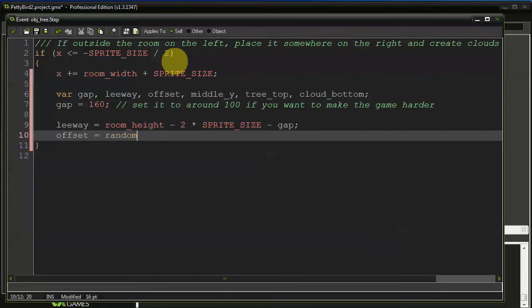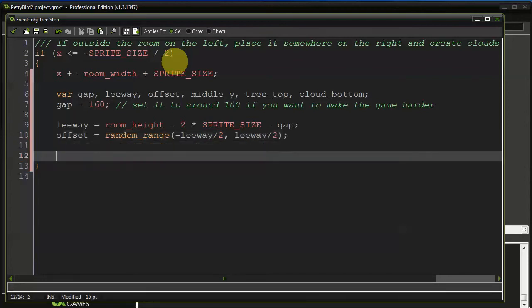Offset becomes random range minus leeway half and plus leeway half. And middle y then is room height divided by 2 plus offset.